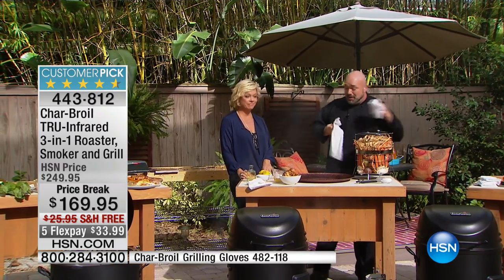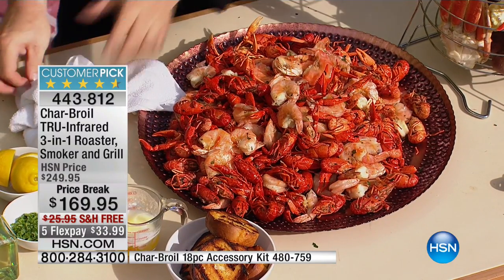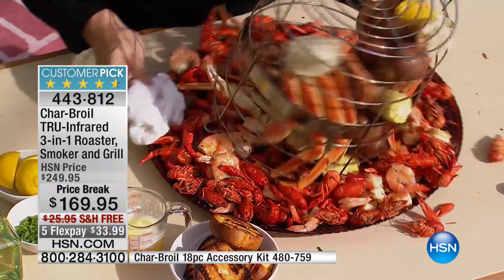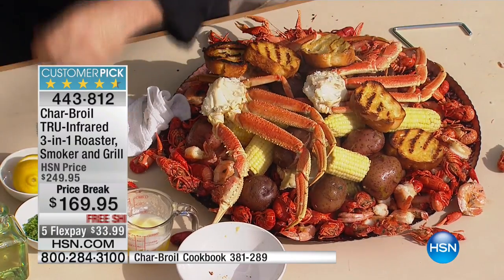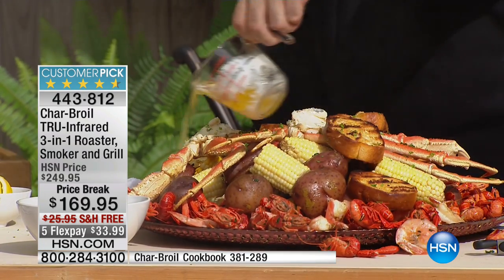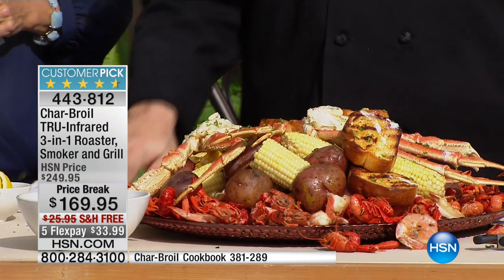I'd dare to say the money we spent on this food probably compares to more than what it would cost to get this home, because we're starting with about 10 pounds of shrimp and crawfish in the basket. Your potatoes, your shrimp, your crab, all on one plate. I'm going to add garlic bread, a little bit of lemon, some fresh parsley and drawn butter. If you want to invite everybody you've ever met your entire life, go right ahead — because this is ready in about 12 to 15 minutes.